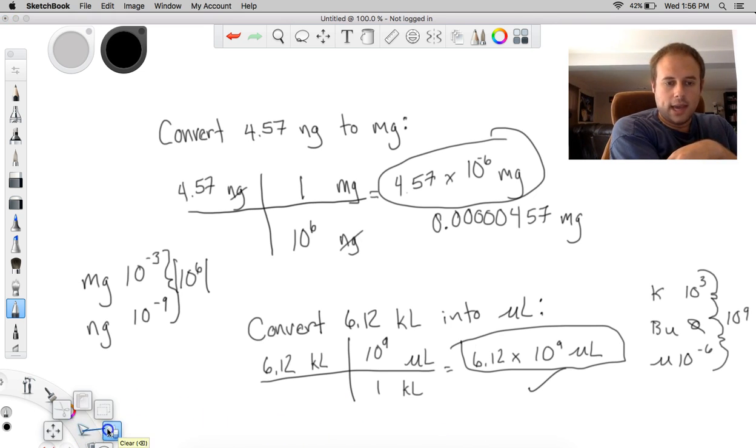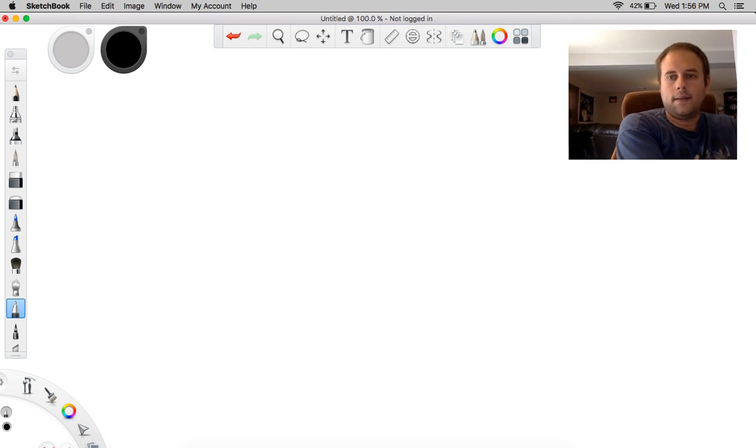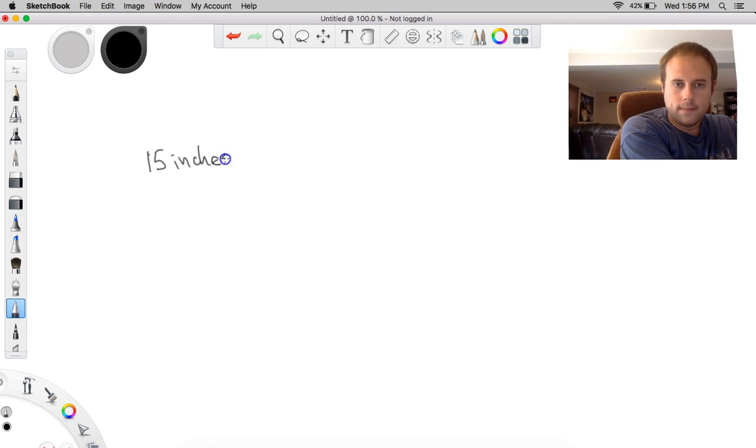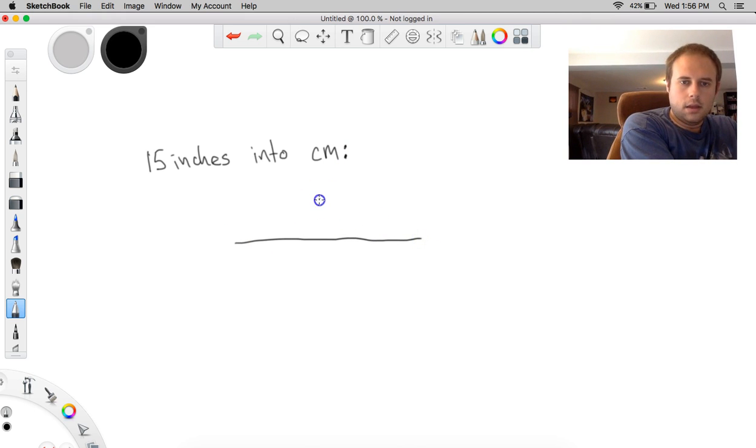Okay, so let's take a look at, we'll do two inter conversions. And there is something I want to bring up when we're working with this. So let's convert 15 inches into, we're going to do it into centimeters. 15 inches into centimeters. Okay. So here, I know that I have 15 inches. I want to get rid of inches, and I want to go to a centimeter.